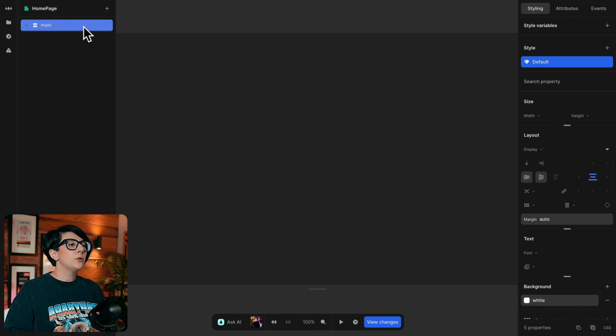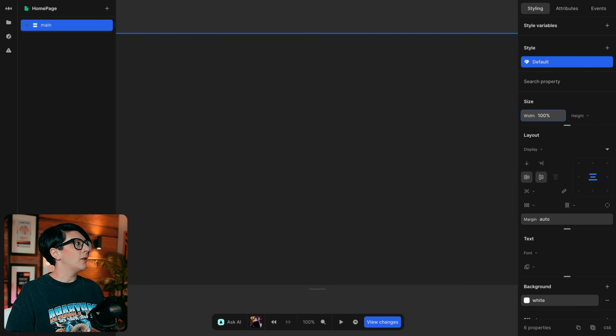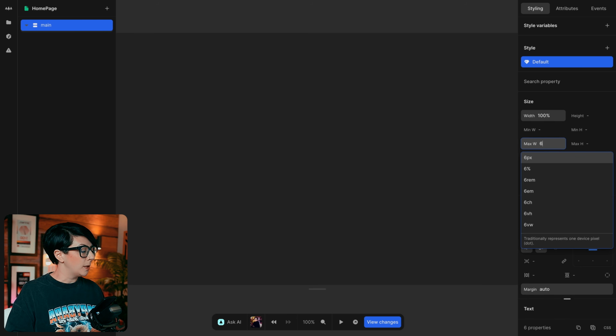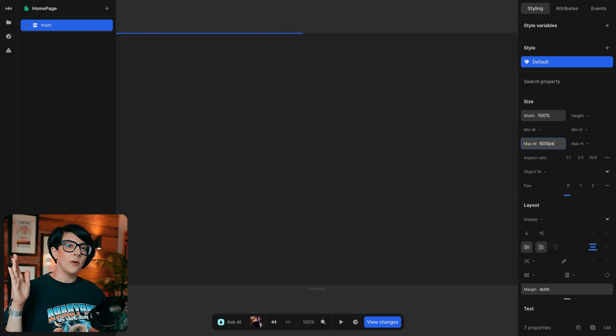In order to make it a little bit easier to see as we're building out our pages, I just want to change the background color of the main element first on our canvas. If you click on the main HTML element and the style panel is not visible, you can press S to show it. I'm going to make the width 100%, and as usual I'm going to add a max width just like we did in lesson 1 to constrain the width of the content so it doesn't look too wide.